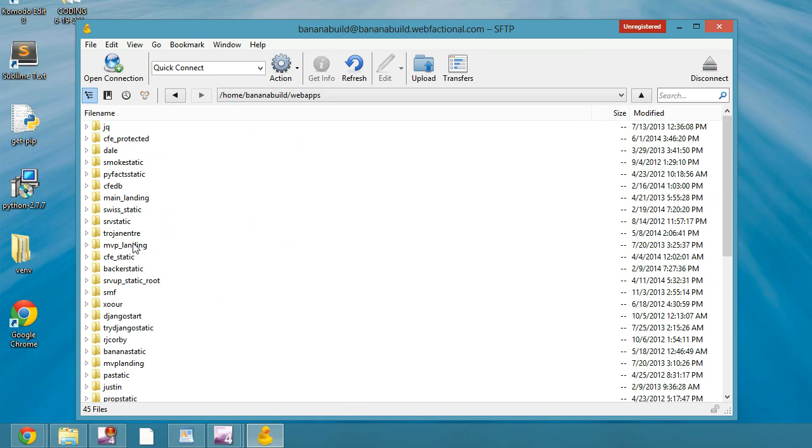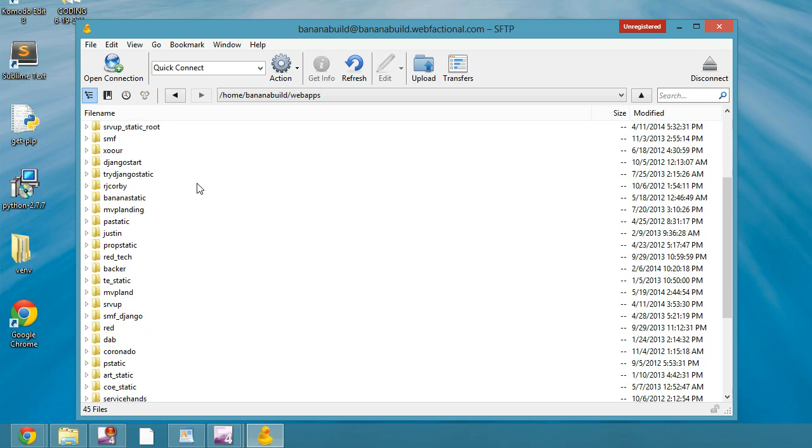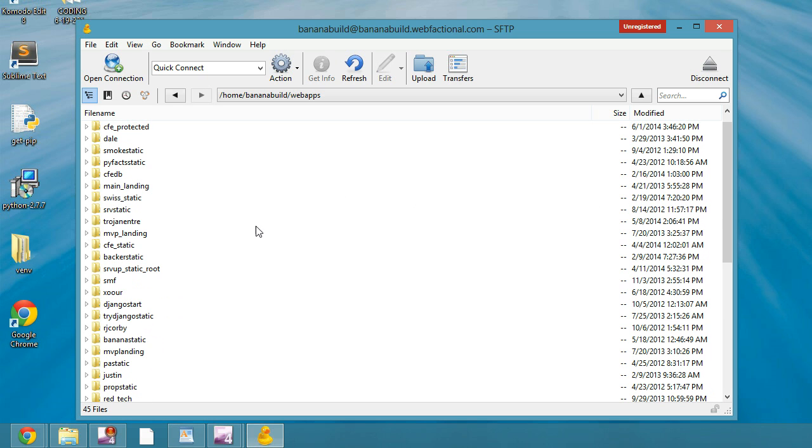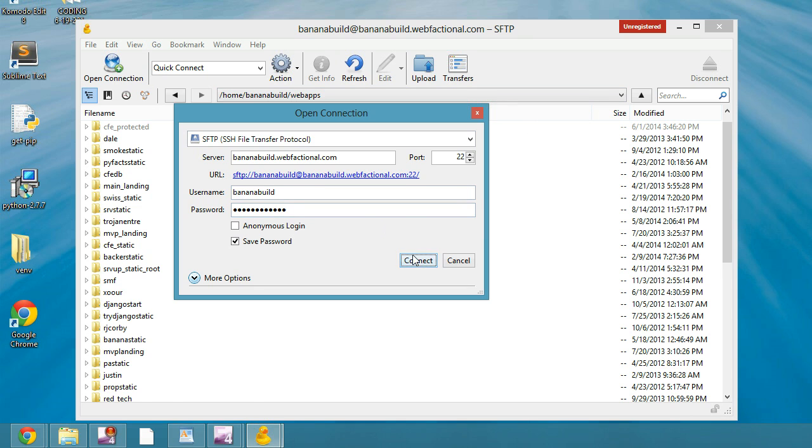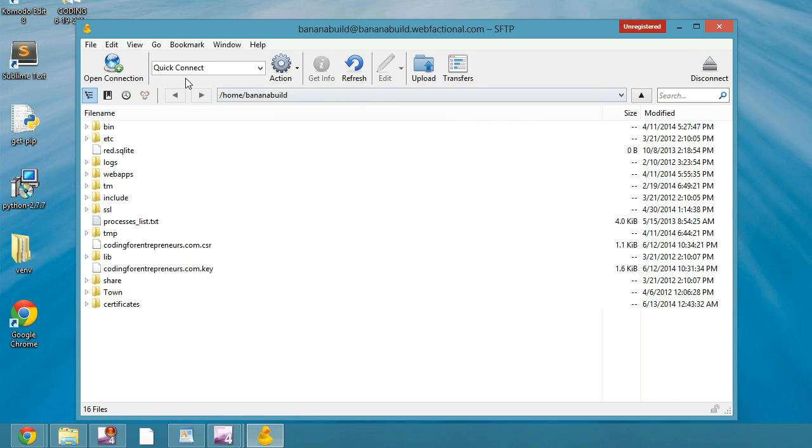In here there's web apps and all types of web apps, and you can use this as drag and drop, so I can drag in files and folders and whatever I need that's related to my project on here. You could drag in your entire project too, which we show you how to do in other videos, but the point is to download this software and see how it works. And if you need to disconnect, just go to disconnect. If you need to reconnect, just hit open connection, and it'll open it back up.